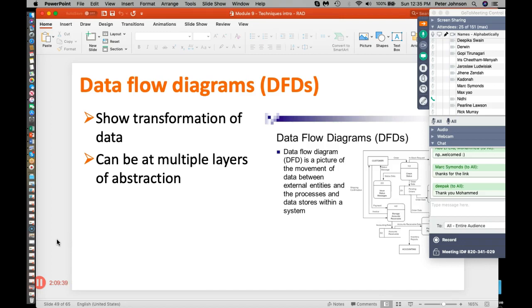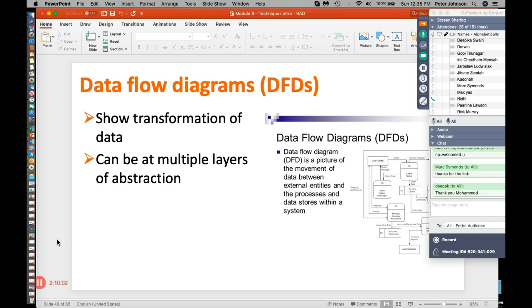Notice for a data flow diagram, I could have multiple inputs. In other words, data coming from several different places, different kinds of data coming from different places. Something happens, and then different data being generated. Right? So think of the things that can happen to data.